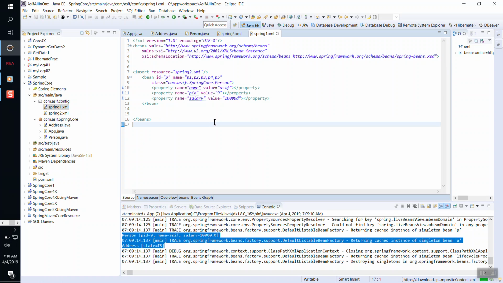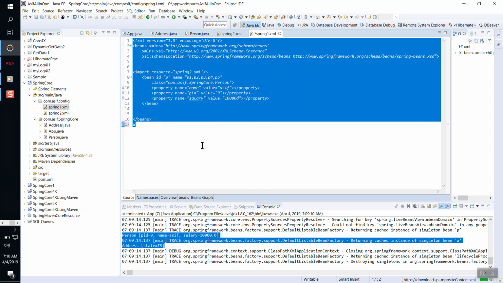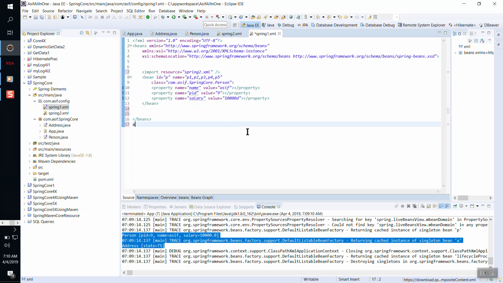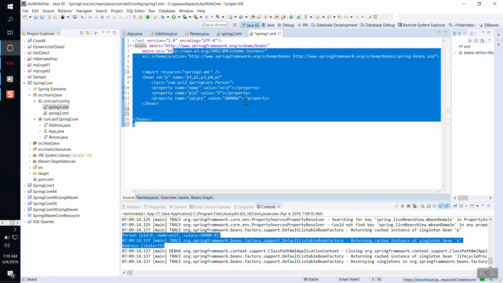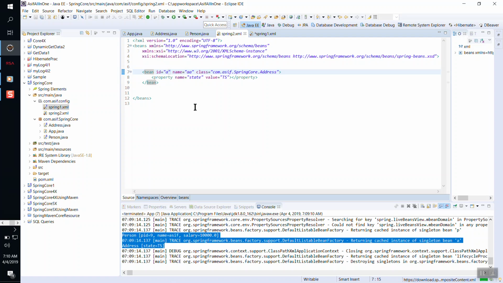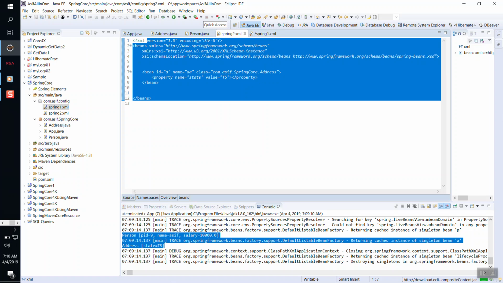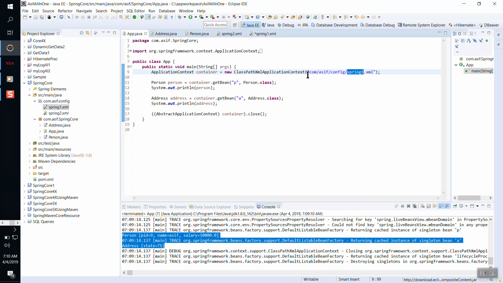Let me save. Here, in spring1.xml, we are directly importing spring2.xml. In app.java, we have mentioned only the spring1.xml configuration file. So let's run it and check it.